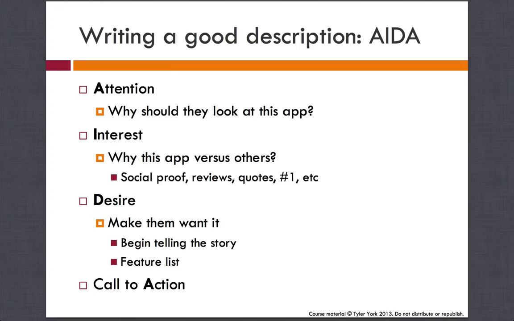Now, desire. Once you get to desire, you want to start telling the story, maybe not the full how my company came to be story, but why the app exists, what was the pain point that you found, and try and resonate with the user. Try and make it so that they say, yeah, you know what, I have that pain point too, and I now want to get this app. This is also the place where a lot of people put a features list, and this is a good place to put it. It's like, not only does this app solve your pain, but it does blah, blah, blah, blah, and blah. And it reinforces that call to action, which is the last step.